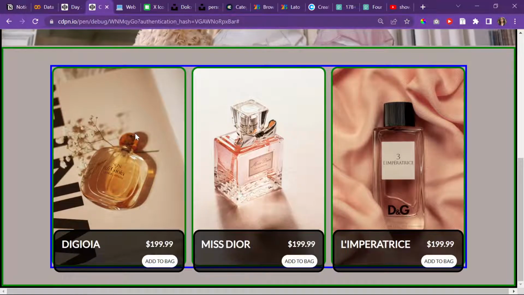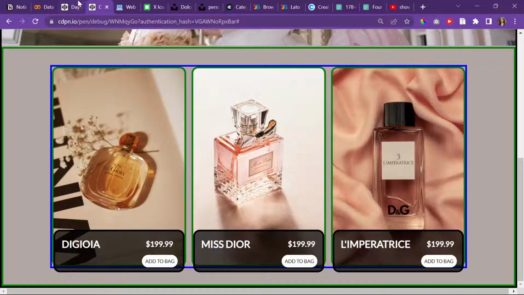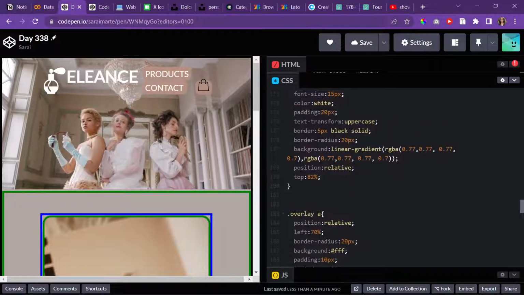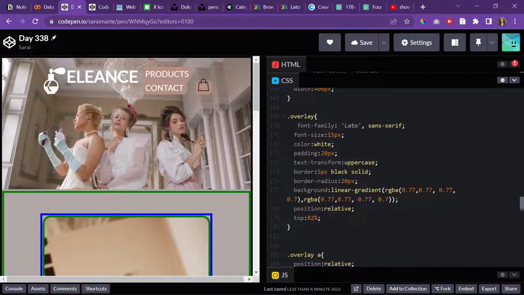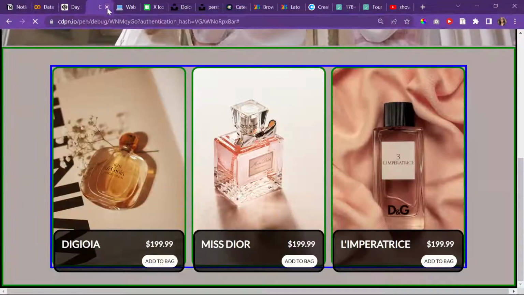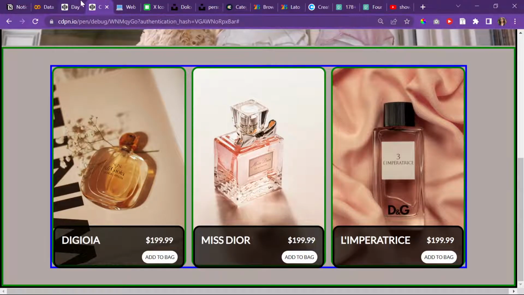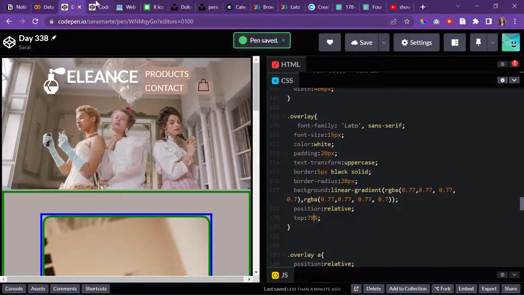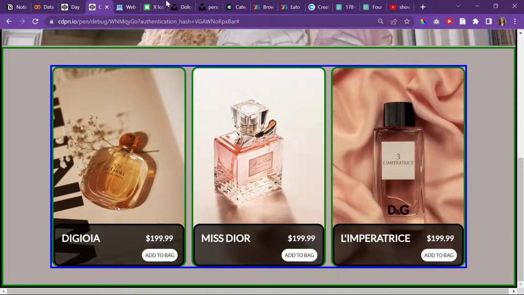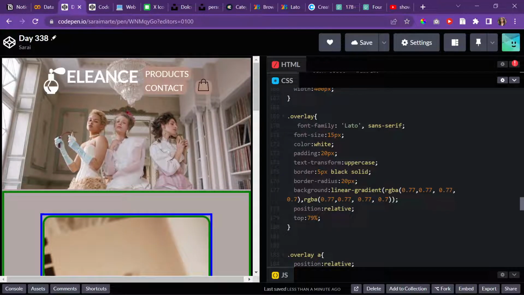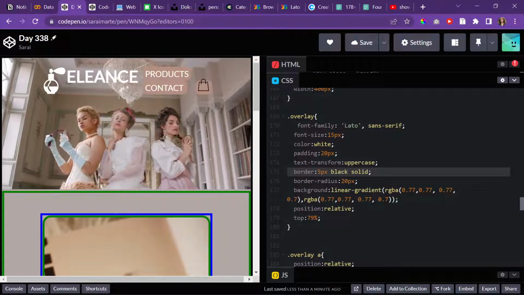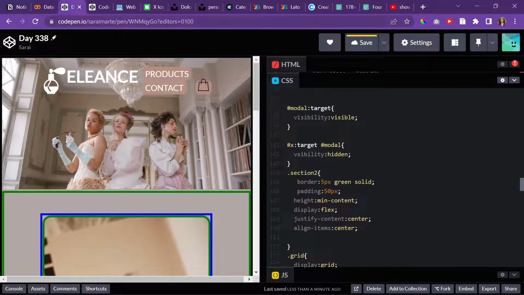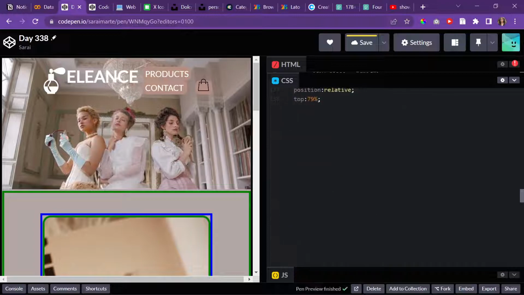Okay, there we go. Alright, so that's fixed, and now let's move on to the positioning of the overlay. So let's go back to the overlay and set the position to maybe be from the top 80%. 79%. Okay, that works. And now let me start getting rid of every border that there is here. So get rid of that border, border of the cards, border of the grid, border of section 2.